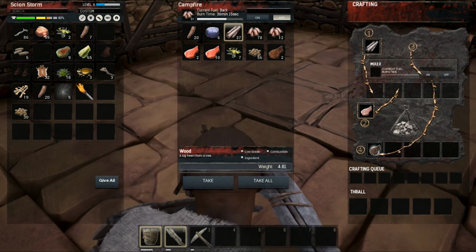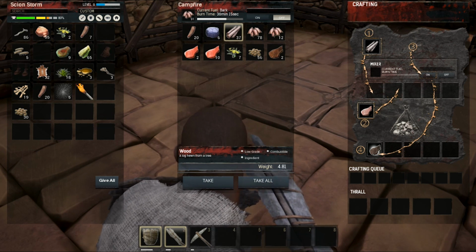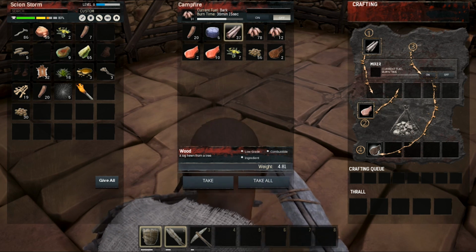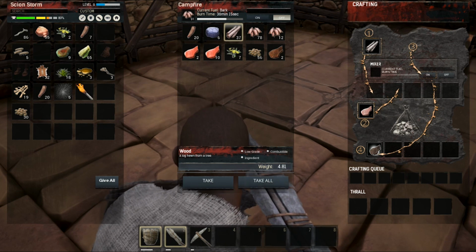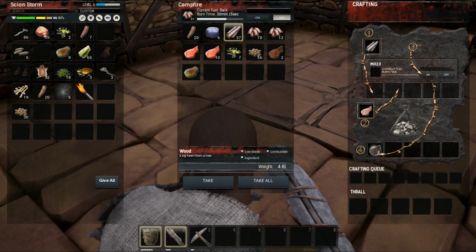But yeah, so pretty much that's all I really got for you. Hope you guys enjoyed this little guide on beginner tips, things that you can do to have some fun out here and survive. It's a pretty easy game overall. You just have to have a little bit of patience in what you're doing.